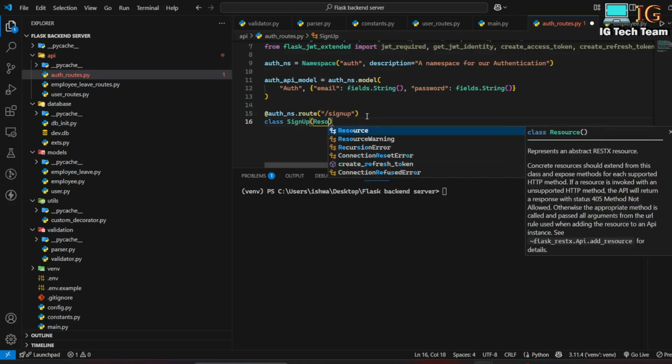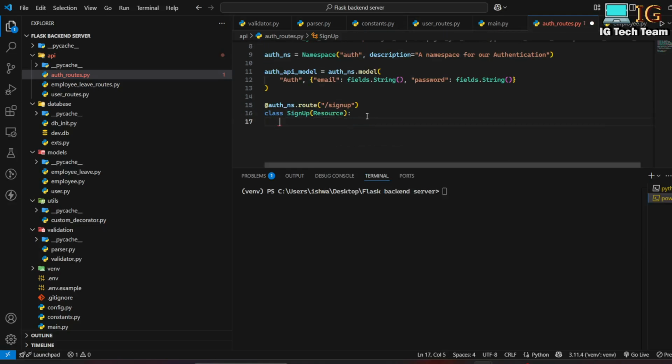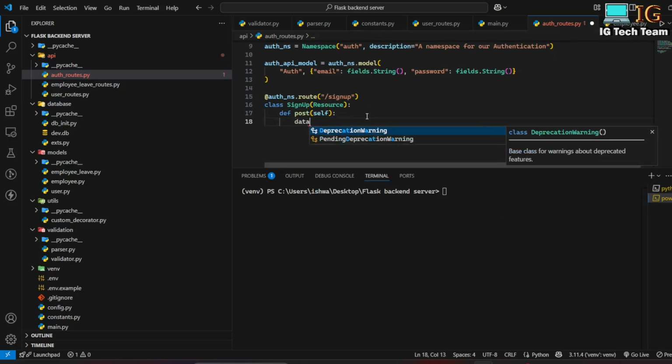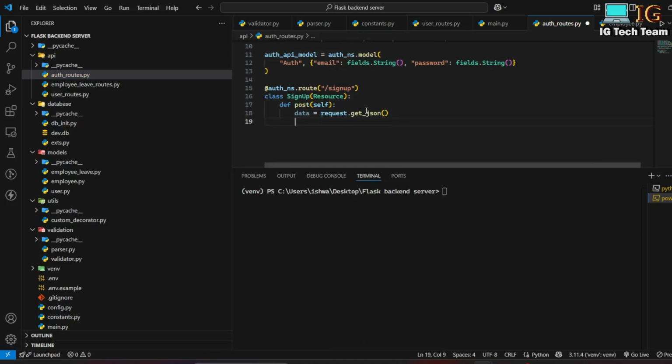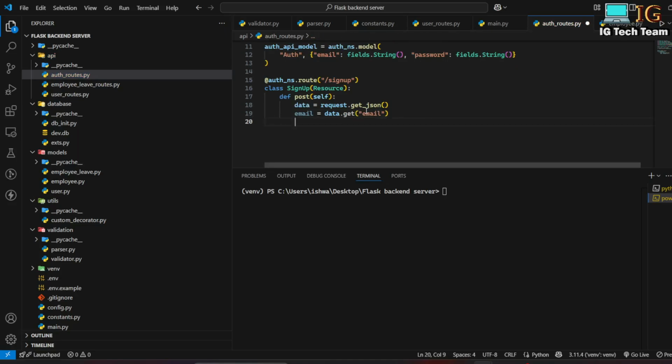class SignUpResource. First one is the post method. I will get the request from the payload. request.get_json. I will get email and password from the user. So I can get data.get email. And now I have to check if this email exists or not.